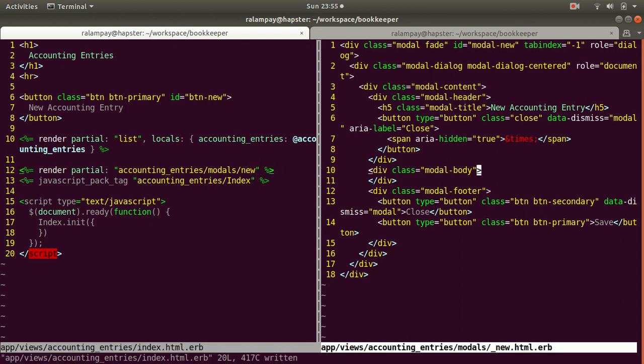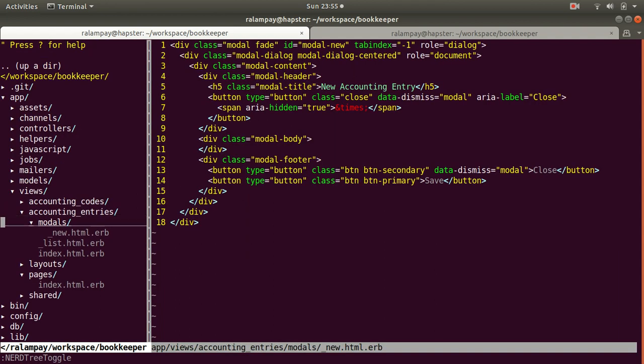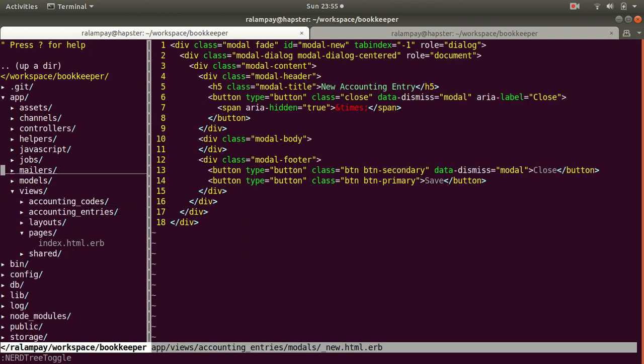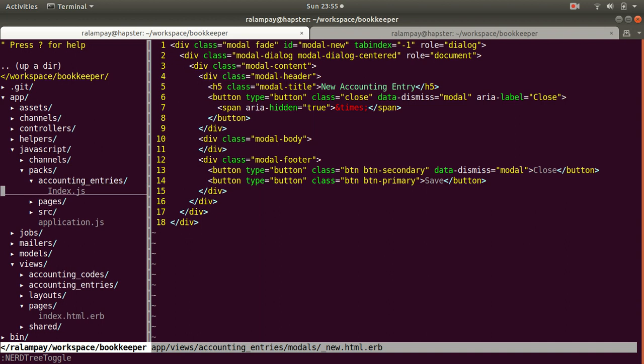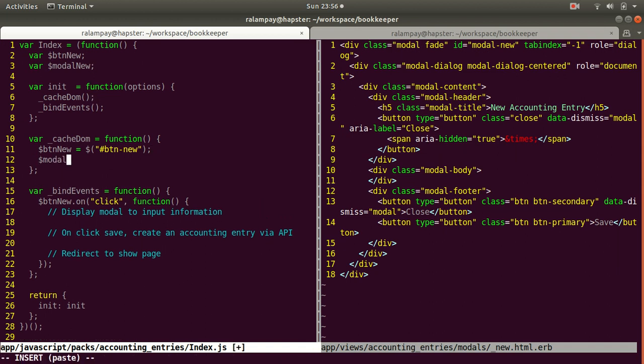Okay, so it will include this HTML for modal new, and I have to make sure that I reference the modals accordingly in that page's JavaScript. Okay, so accounting entries, I'll now have modal new. In my cache DOM, I'll query it via jQuery. Let's align the equal signs.